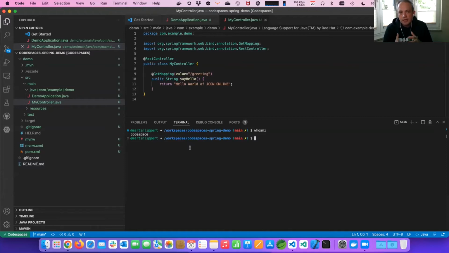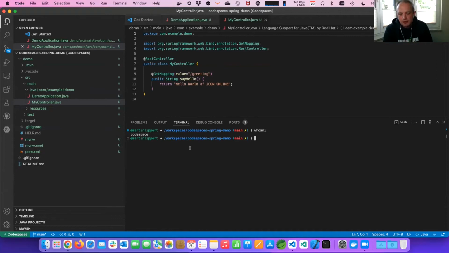So basically everything that belongs to this project, right? Usually every project has its own kind of dev requirements, like I need this version of Maven, I need this version of the JDK, I need these additional command line tools, I need these specific extensions for my IDE to work with this project, and they need to be configured in a certain way.